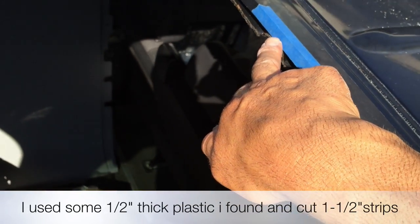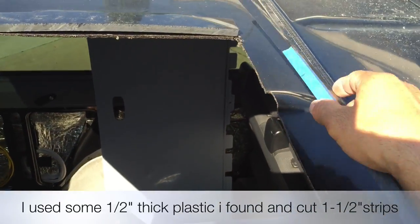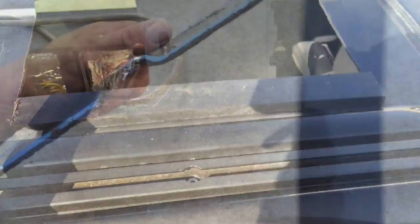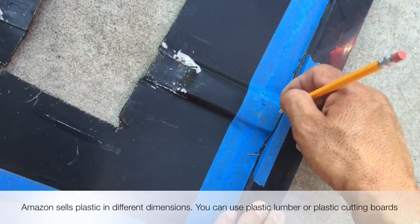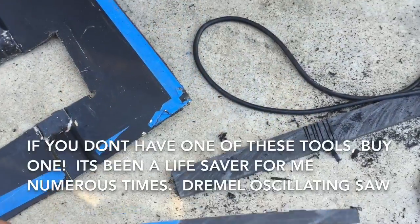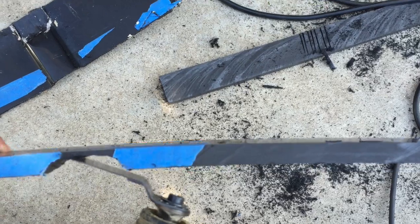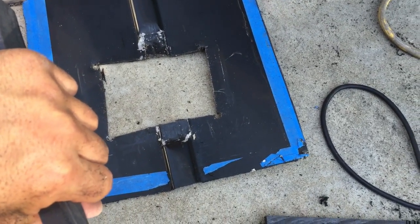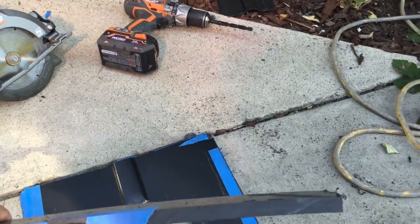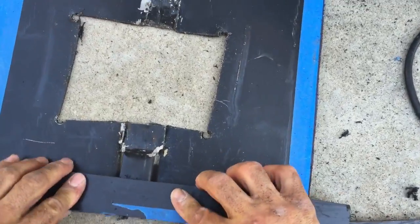So I marked here with blue tape and a pencil where my rib is on both sides, so I can take off some material there. Ridge, we'll just line it up, kind of give me an idea of where I'm going to take off some material. Okay, so that's kind of what we're looking at. Okay, so I put that back up temporarily so I can trace from the top down.